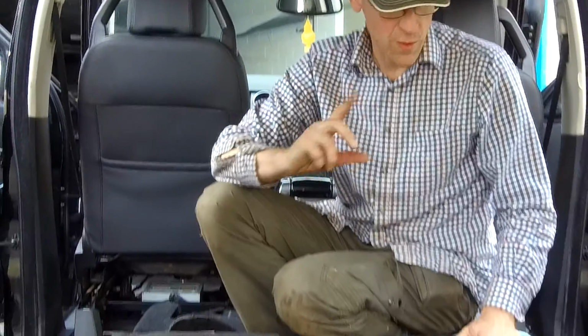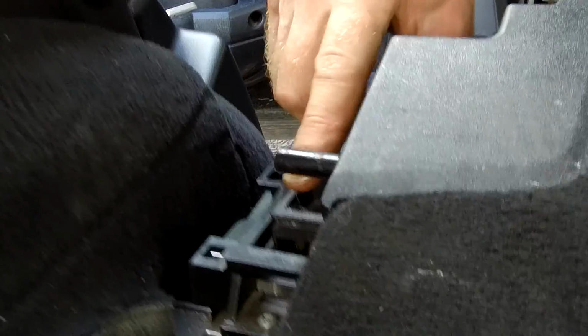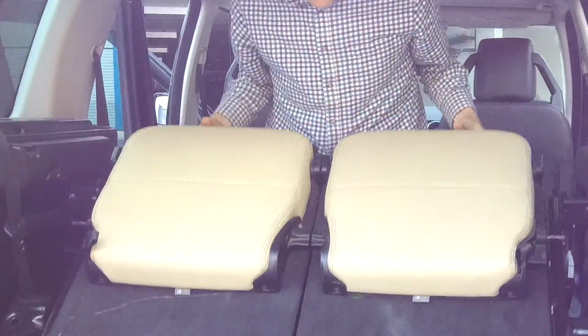Right. So we've got all the bolts out, we think. So you can't lift it out yet because you've got to release those. So I'm going to release all that back to get those pins out, otherwise we'll be stuck there. Right, let's have a go. Can we just lift? Yeah, that lifts that off there.